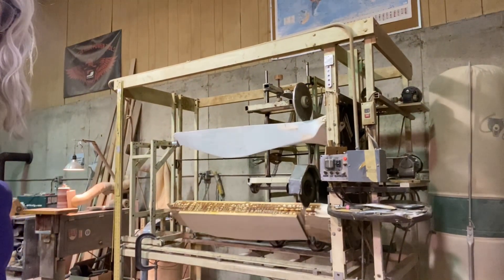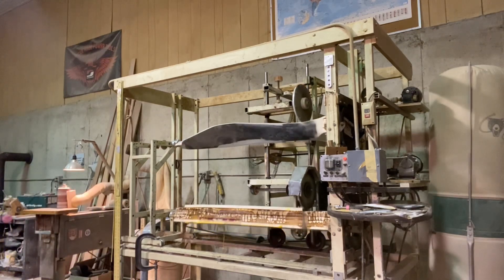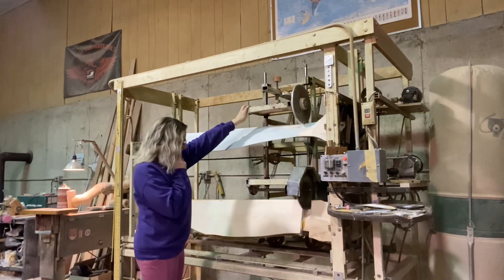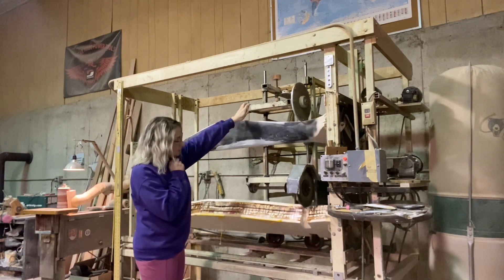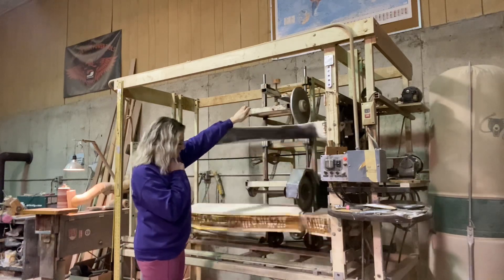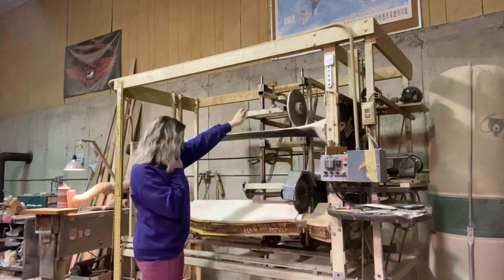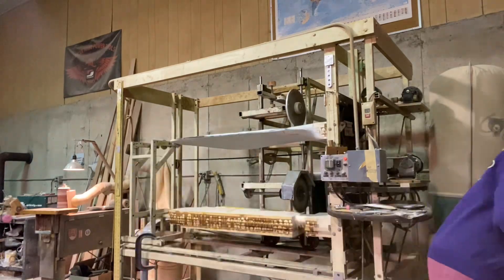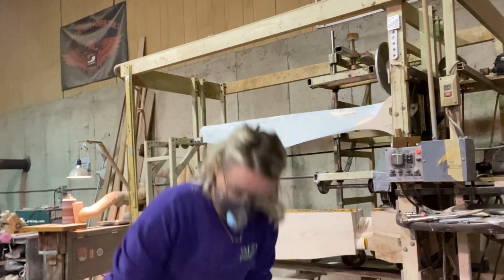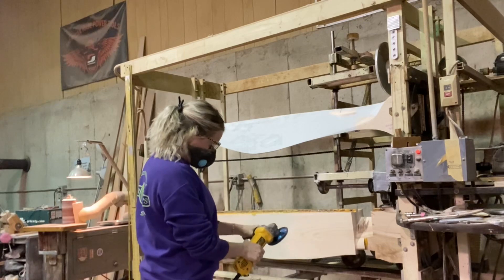After I get my bondo perfected we make this pattern. This was a challenge — I ran into some problems after I started cutting it. As you can see there's a lot of material to take off here, and it was deeper than my saw blade wanted to cut, so I needed to do something different to help take off that material quickly.